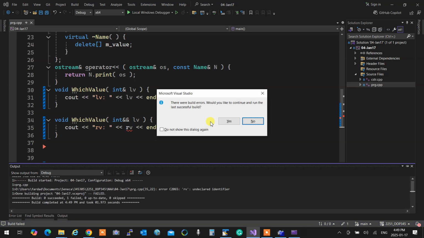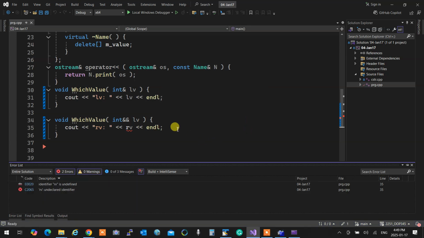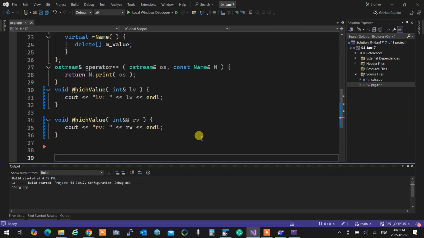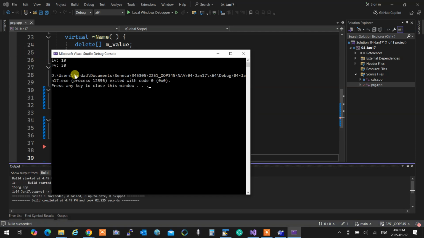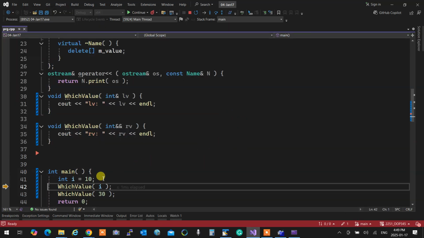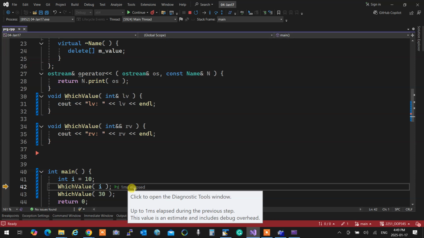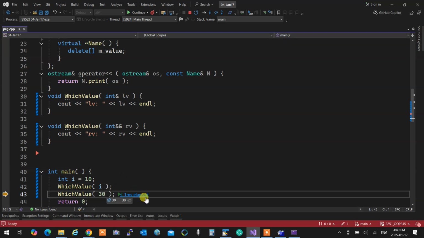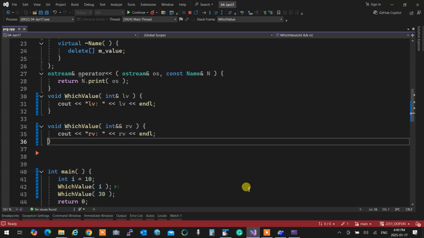You run the program, we get an error. What is the error? Oh, R value. Sorry. See? So now the compiler can detect which one is an L value. It's not about to die. It's something that's going to stay alive. If it goes over here, that's the L value. But this one is a temporary value. It doesn't have any substance. It's just a temporary thing. And that's the R value.